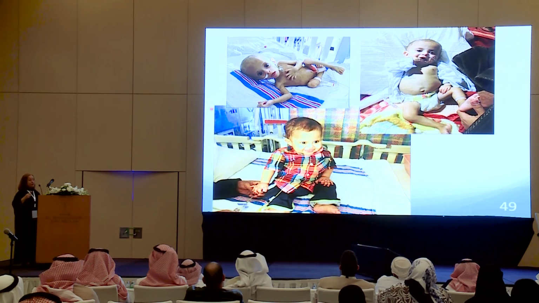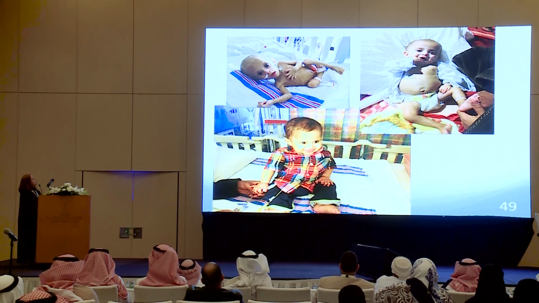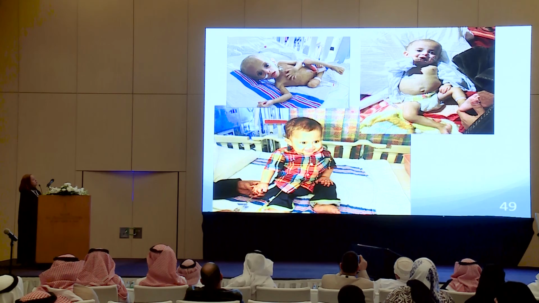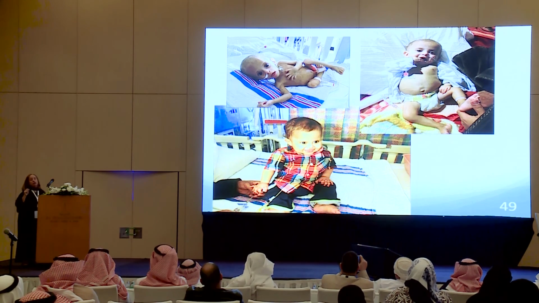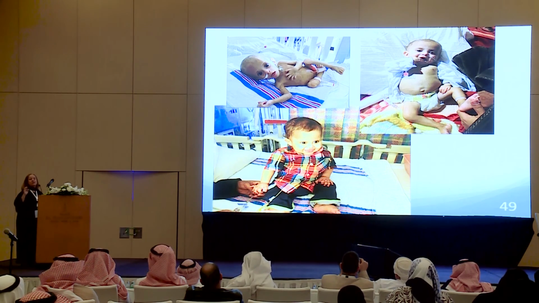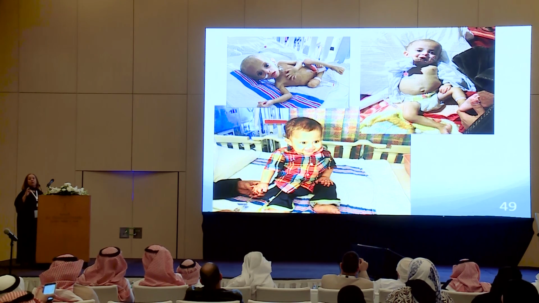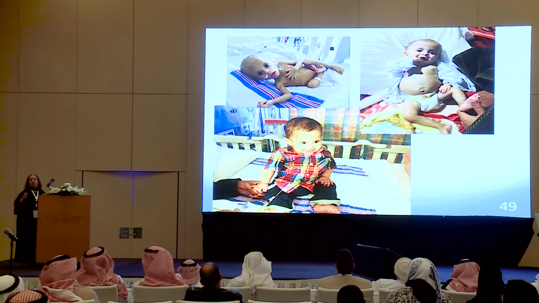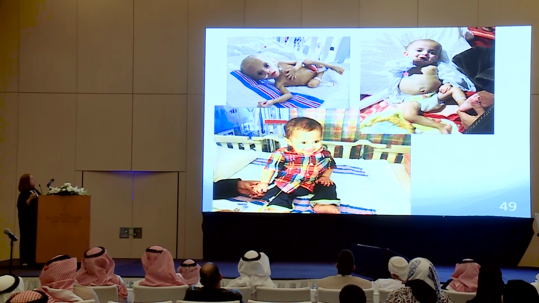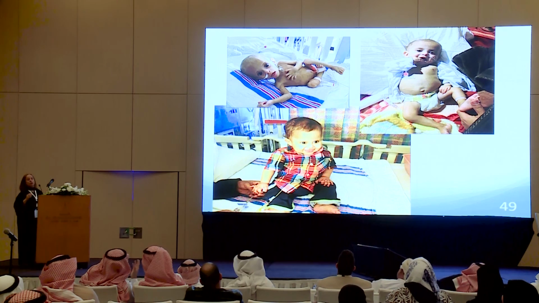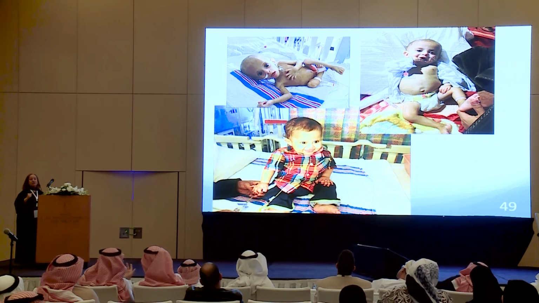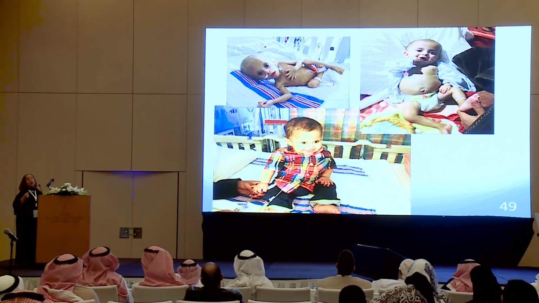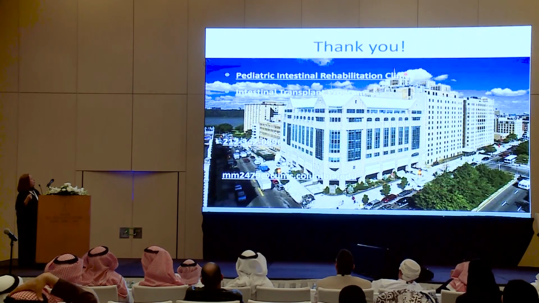This is that patient. He came to us and he looked like this picture. In 5 weeks, this is what he was. And we knew he has tufting enteropathy. This is a patient that we shouldn't aim for rehabilitation because he will very unlikely achieve enteral sufficiency. He moved on to intestinal transplant, and the picture on the lower left is 3 months after intestinal transplant. After my intestinal transplant lecture, I will give you a video of him more recently.